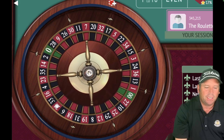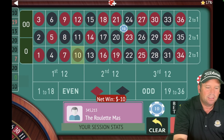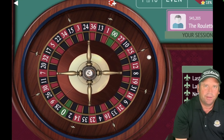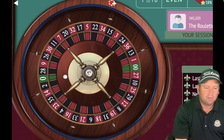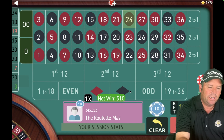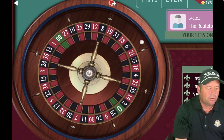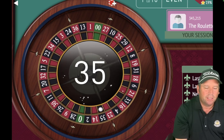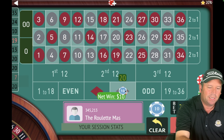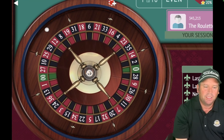That's a 24 black — we're going $10 to $20. We're up $220. Nine minutes five seconds in. That's a 35 black — there's a lot of black numbers going on here. Now we're going back to $20 on black. We're up $230. Let's see if we can complete a cycle. There's another 20 black — and now we're going to $30 on black. We're up $250.